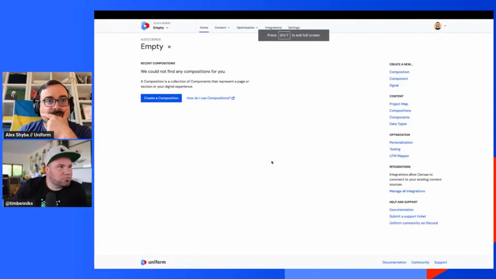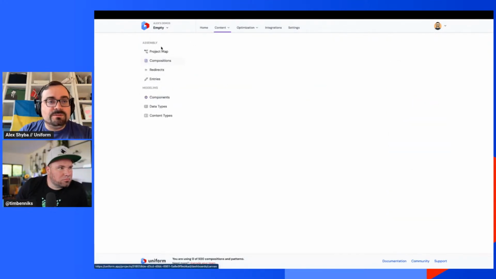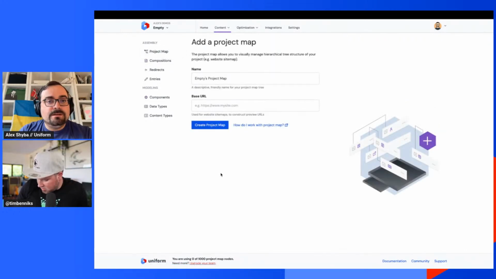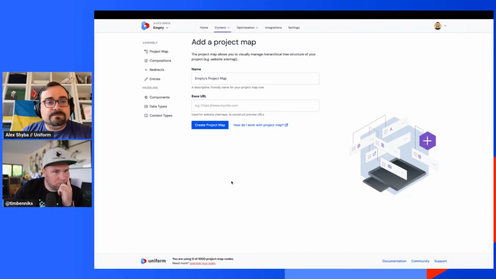Yeah, exactly. So in Uniform, I'm going to show you an empty project here that doesn't have anything: no components, no compositions, no pages. Do we need to go over the basics and the glossary of Uniform, or do you just want to show the magic? I think we'll just show the magic. So think about it: you have an empty space where you need this presentation experience layer to live, right? The content will still reside in your content storage of choice, your CMS of choice, whether it's headless or a legacy system, whatever. This is about the layer on top, right?